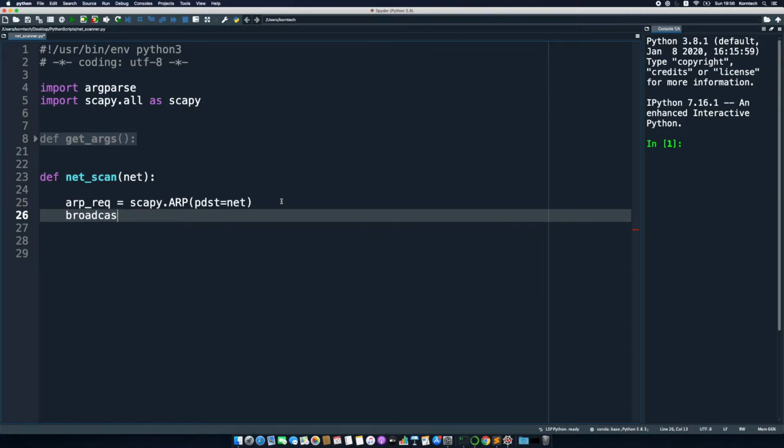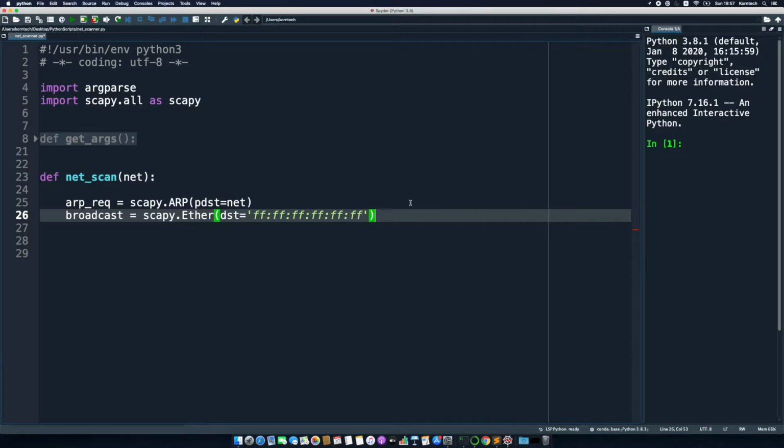and we need to create another packet as well, and this is gonna be our broadcast packet. And again, we're gonna take scapy class, and this time we're gonna take Ether class, and here we're defining the destination MAC address. And this is a special MAC address that all hosts on the local network recognize. So whenever we define it and send a request to this MAC address, it will get through to all active hosts, basically. So I'm gonna say dst equals, and this special MAC address is the following. All right, so we're good here.